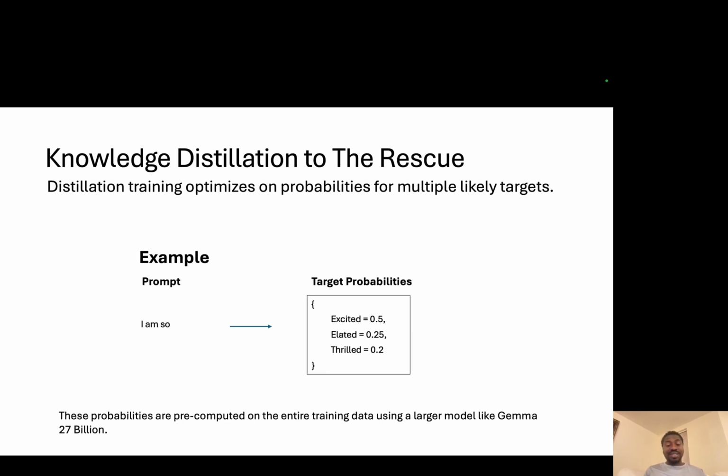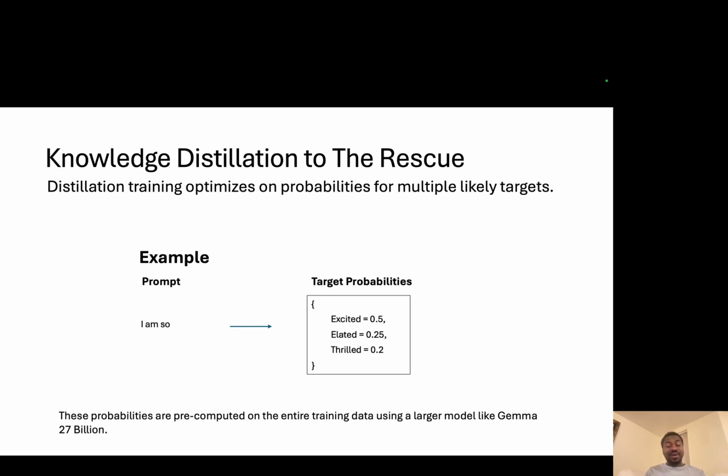We could have "I'm so excited" with maybe 0.5 as the most likely outcome. We could have "I'm so elated" with a probability of 0.25, likely but less likely, and "I'm so thrilled". So basically we have multiple targets with different degrees of probability of how that sequence could end, and we are still going to come back to how these probabilities are actually computed.